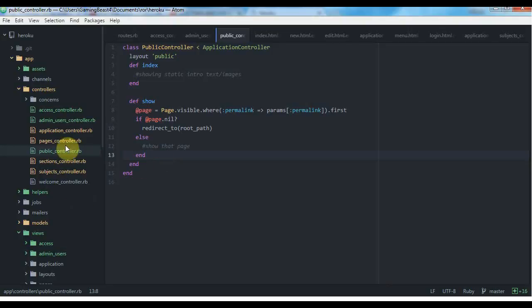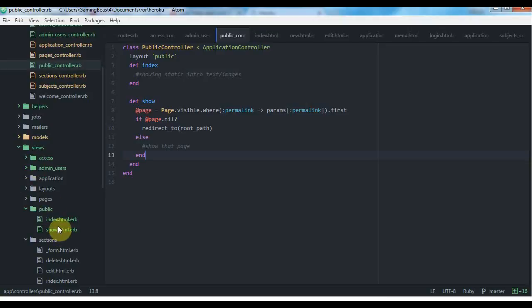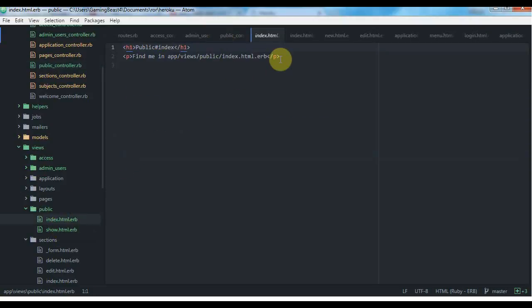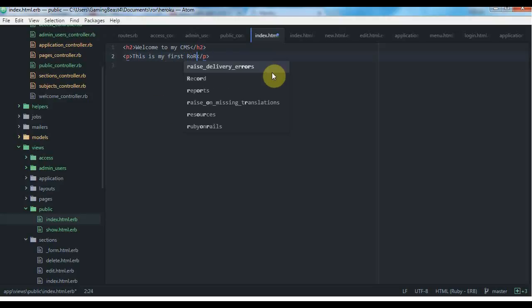So let's see here. All right, now we're going to go into the public templates. We're going to hop into index. We're not going to say much here. Again, like I said, you can put whatever you want here, but I'm just saying welcome to my CMS. It's not going to be anything too crazy. I'll do H2 instead of H1s, just so they're not so big and obnoxious. And I'll give them a little message like, this is my first ROR, Ruby on Rails app, as if they care, right? But I'm going to put that. Again, this is your home page, so put whatever you want here. I'm not going to put a lot here.